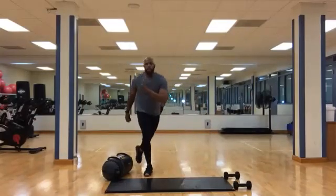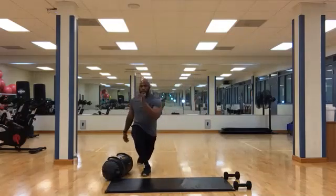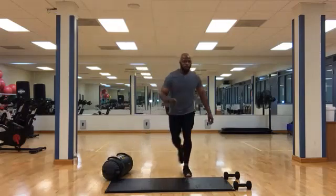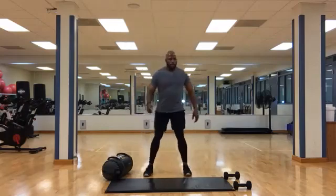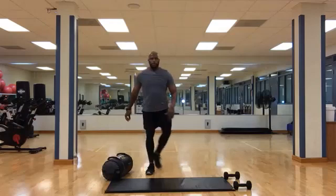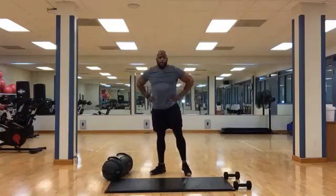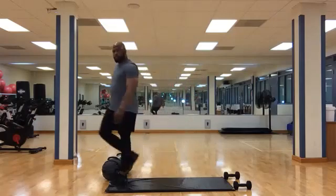What we're doing here is we're working on knee stability, by those tendons and ligaments getting a little bit of tweaking in the knees. We're building up some strength in there. Five, four, three, two, one, and time. All right, take that break. You're gonna meet me back down on the ground, going for some more leg work.